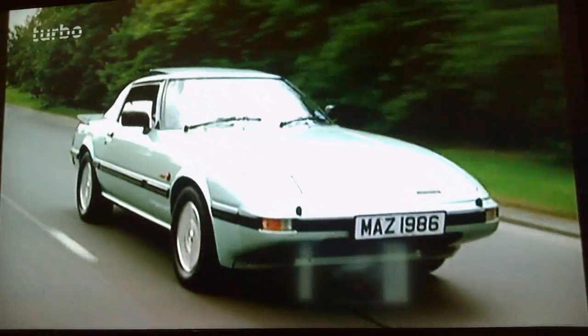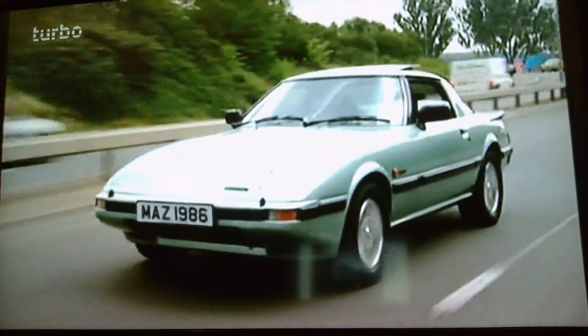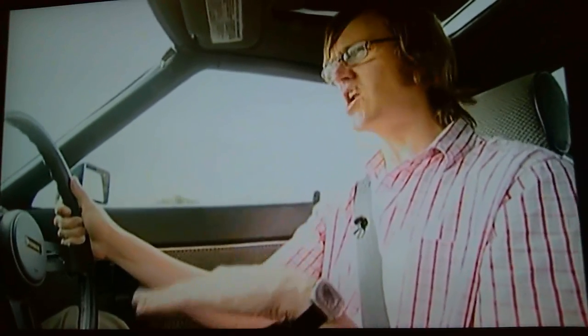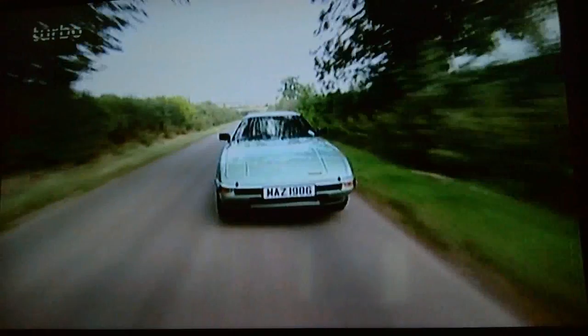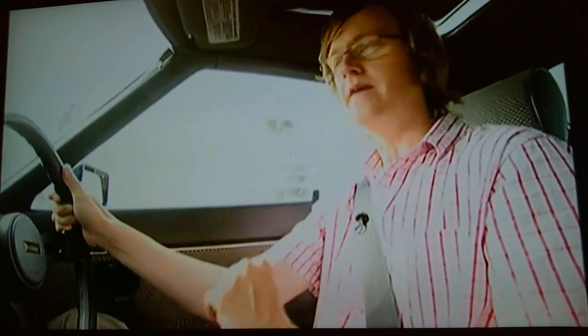It's an easy car to drive in many ways, but there are some minor drawbacks. The RX-7 isn't particularly spacious. I'm six foot four, and I've got to have the seat reclined way back so that my head isn't hitting the roof. There is a back seat, but it's about big enough for a Yorkshire Terrier or a Cocker Spaniel — you wouldn't put anyone in there that you liked for a long journey. The boot, on the other hand, is quite nice-sized — a bit shallow, but you can get plenty of shopping and weekend-away stuff in there.